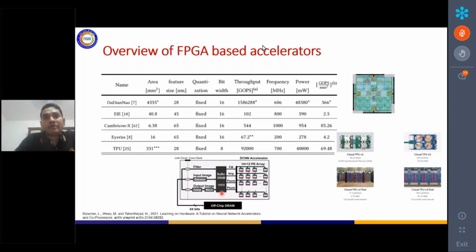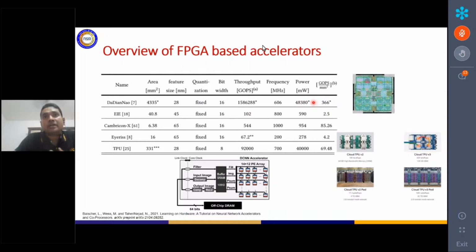One scratchpad memory is deployed to feed these data-hungry processing engines. Then you have the off-chip DRAM to offload the data to your scratchpad. So this is the kind of architecture of ASIC-based accelerators, or ASIC-based specialized AI engines, that are available nowadays. And this is one picture of DaDianNao that you are seeing here. You can see that the GOPS that can be achieved is much higher, and of course you can see how much power it is consuming.